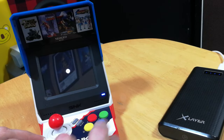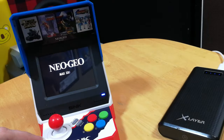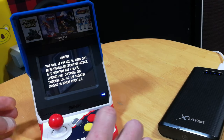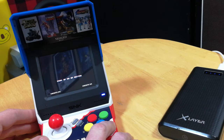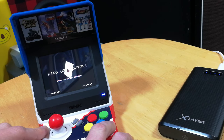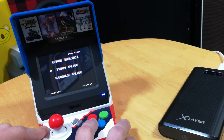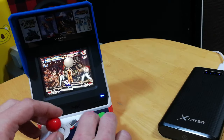Let's start a game. The first thing we notice — credits at the bottom left and bottom right. This tells us that it's using the AES version of the game, basically the console version of the Neo Geo, which for most games will give us an option screen, a way to change difficulty, language, and button layout.